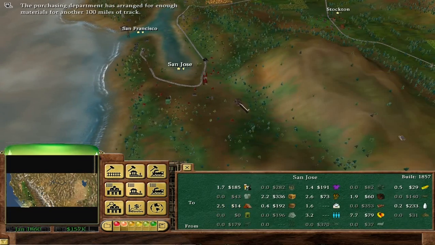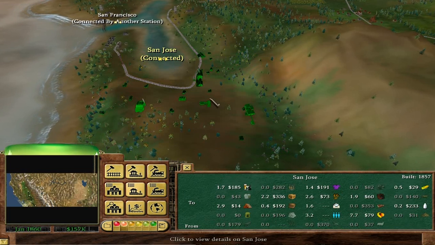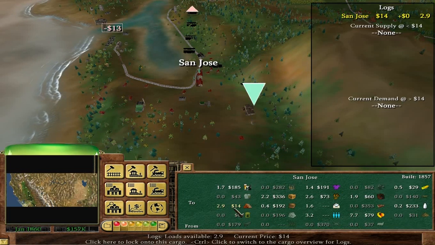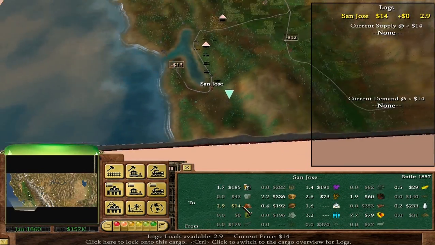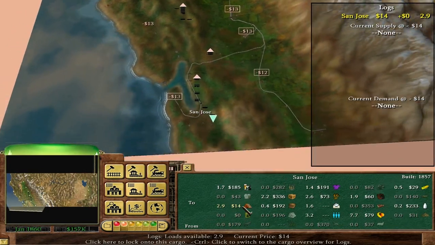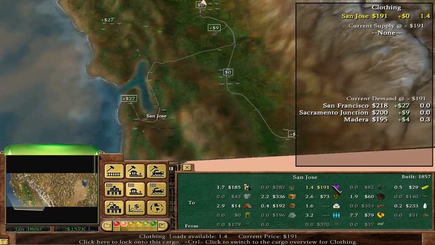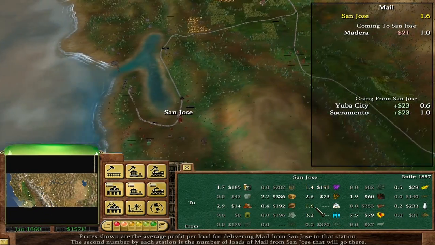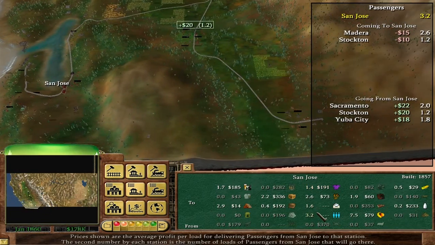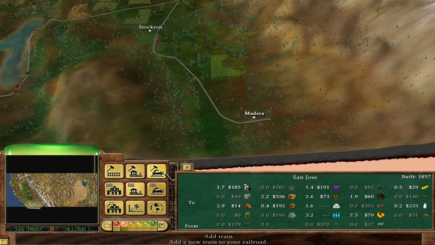Ah, the logs are making it. No, but why? It's still not making any money. The logs are coming to the lumber mill. Or rather, they're coming to the station, but they're not making any money. It's quite unusual. Some clothes that want to go to... San Jose to Madeira would make good money.